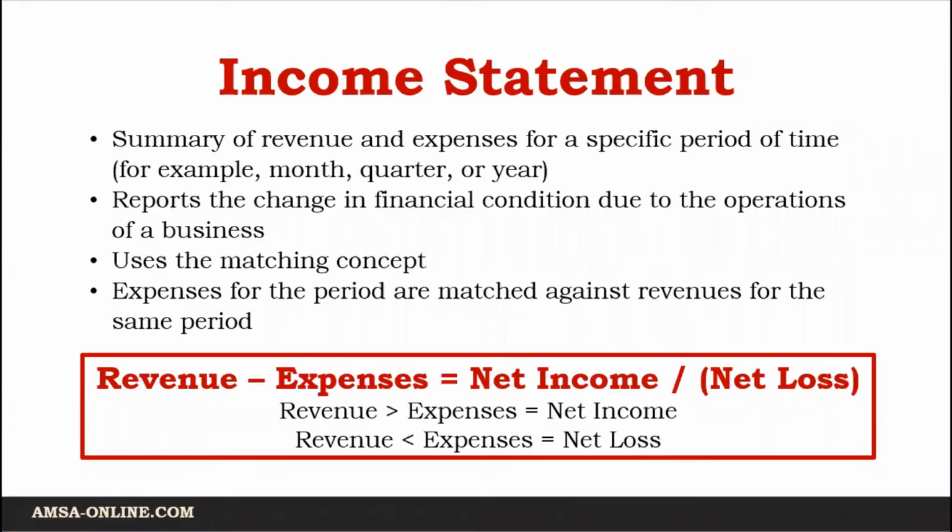Since the objective of business operation is to generate a profit, and profit cannot be generated without revenue, the income statement begins by listing revenue. Revenue is followed by listing the expenses incurred in generating the revenue. By reporting the expenses in related revenues for a period, the expenses are said to be matched against the revenues. When revenues exceed expenses, the company has net income. A net loss results if expenses exceed revenues. The goal of a company is to maximize net income or profits.